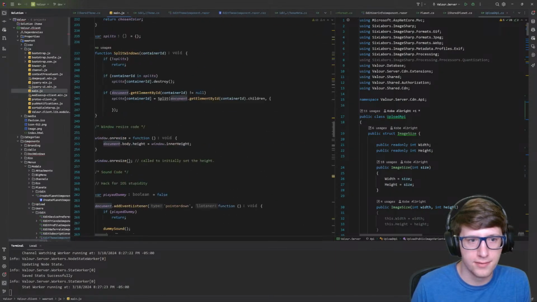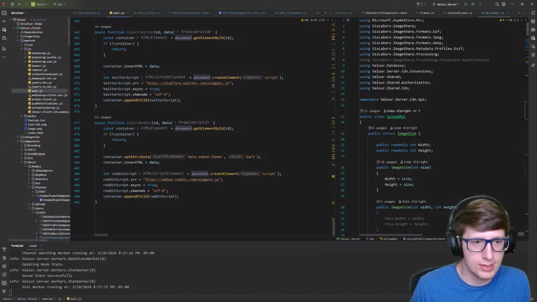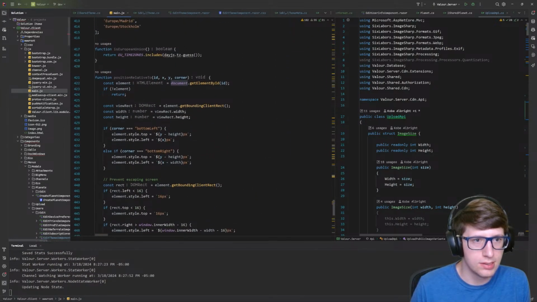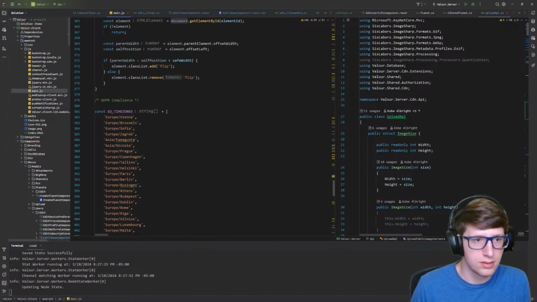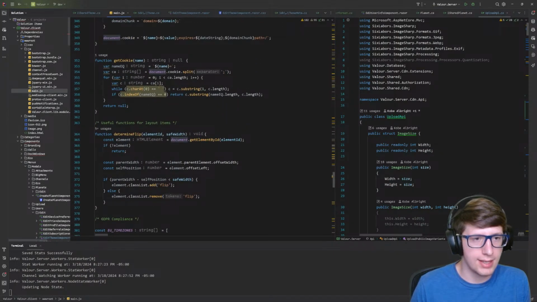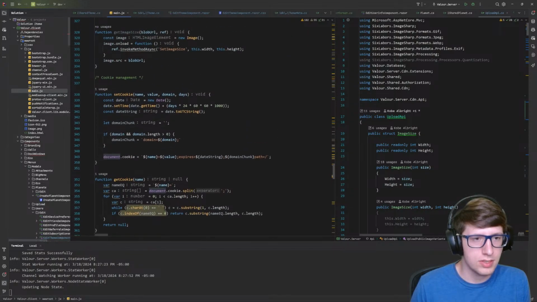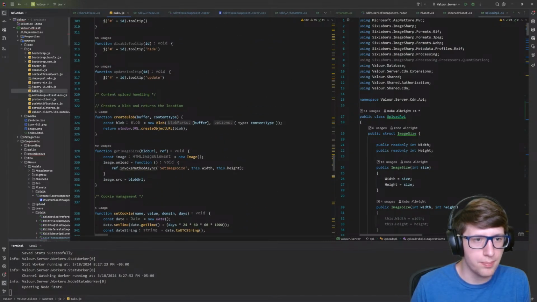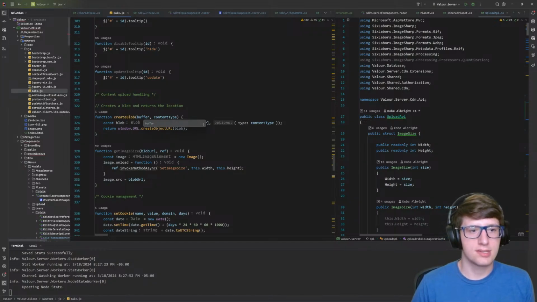When you look at that, scroll down to the very bottom here, and somewhere there is going to be... Hey, look, it's Europe. We have get cookie, set cookie, get image size, create blob. This is exactly what we want.